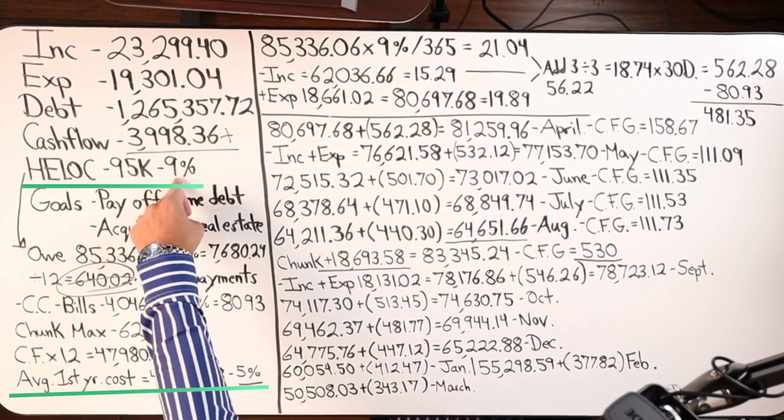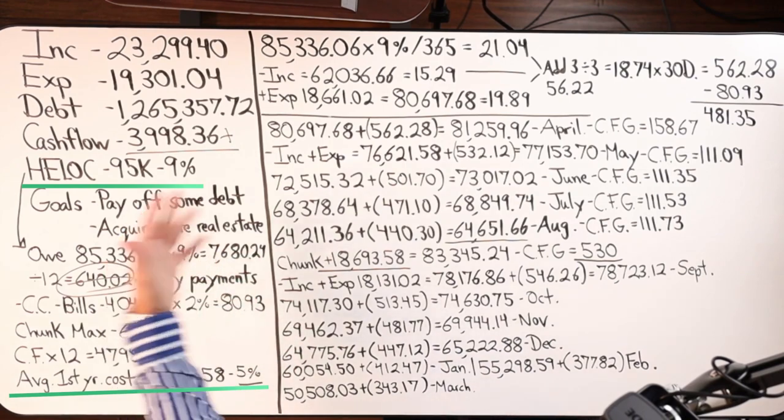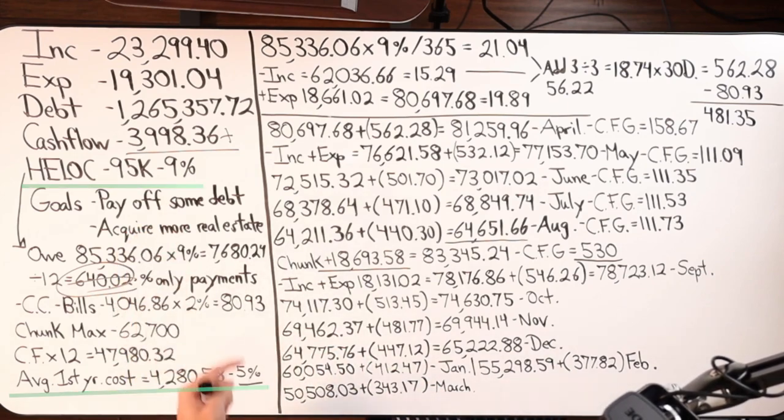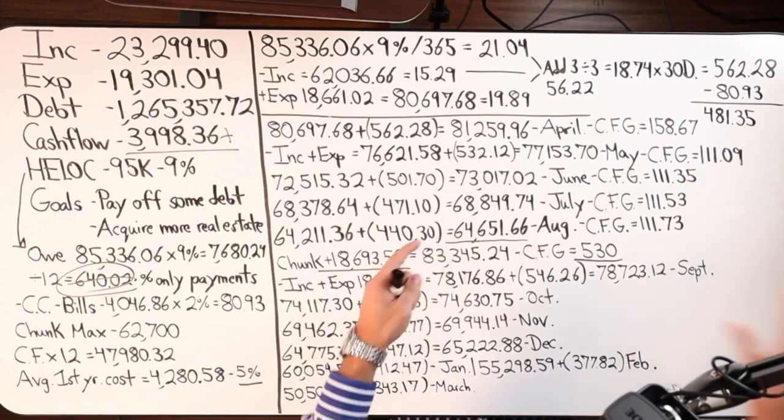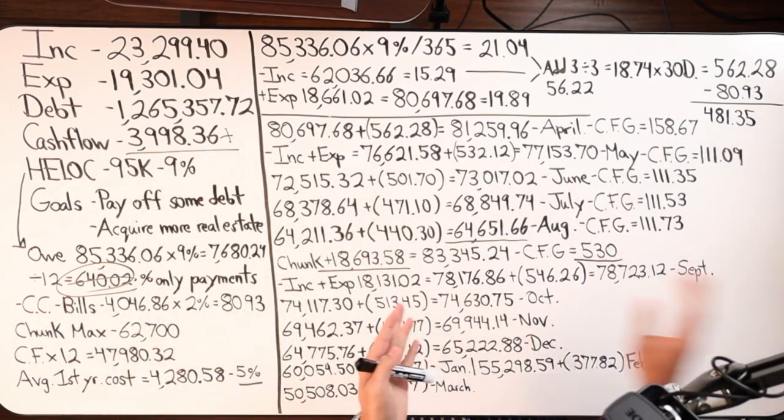So this rate is not nearly as important as what we actually pay. So when we're looking at tools, when you're applying for a HELOC, that's what you want to be running the numbers on. This bank is doing 9%, this bank is at seven. Typically, you're going to want to go with the lower rate amongst all the different tools, but there may be some factors as to why you would go with a higher rate. For example, maybe you're looking at two different HELOCs. This one's at 9% and this one's at 7%. But with the 7% HELOC at this particular bank, they force you to do an initial withdrawal of 25 grand and you can't pay off that 25 grand in full within the first year versus this HELOCs at 9%. And there's no limitation as to how much you can borrow or if you're forced to borrow a certain amount. So that might be a deciding factor right there. So it's important to read between the lines.